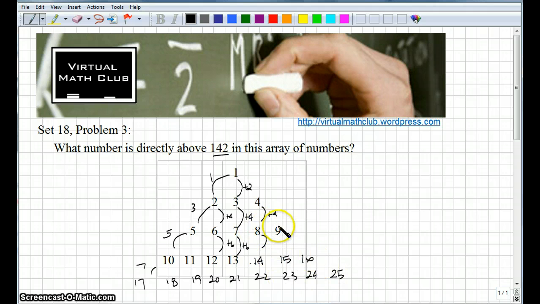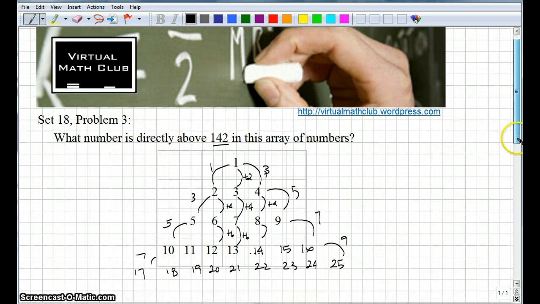Probably the key thing to notice is that the numbers on this diagonal, the differences are 3, 5, 7, 9, odd numbers, but look at them. 1 is 1 squared, 4 is 2 squared, 9 is 3 squared, 16 is 4 squared. So they appear to be the squares of the numbers. And that's helpful because you can look at the squares of the numbers. So they sure look like the squares.